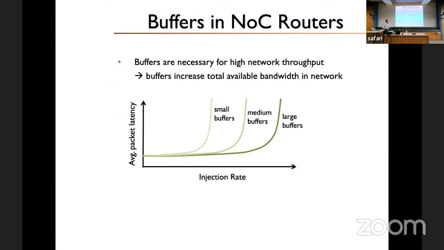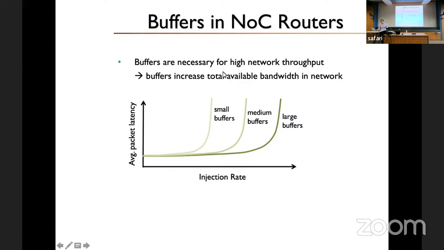Okay, now let's focus on routers a little bit. I'm going to go a little bit more into router design and be a little bit more specific. We're going to talk about buffers because this is actually a fundamental decision that you have to make in your design of a router. How much buffering do you have? How much buffering do you really need? And how do you design that buffer? And how do you design the algorithms to manage that buffer? This really affects a lot of things, as we will see, in terms of evaluating numbers also.